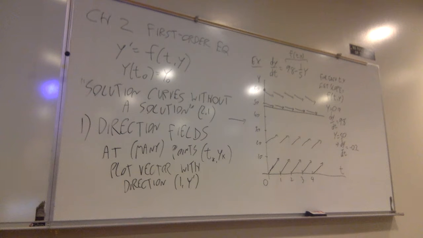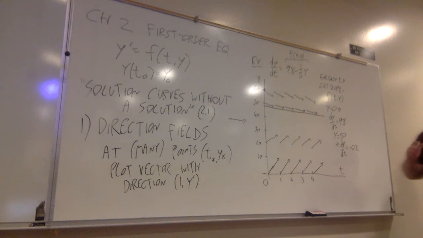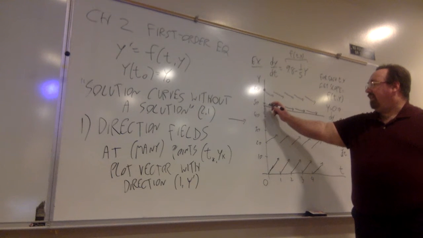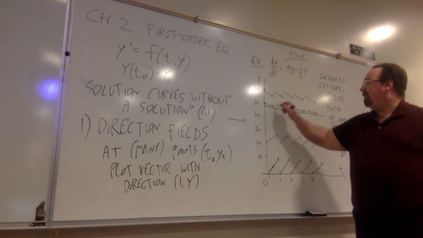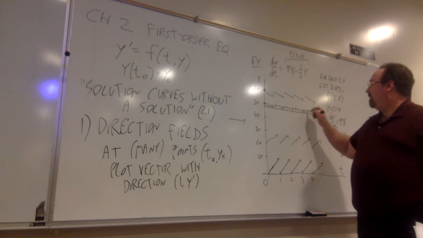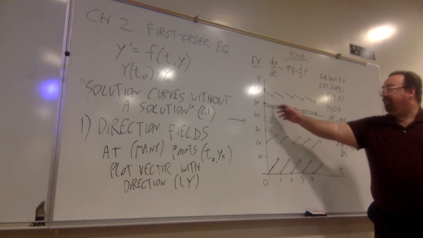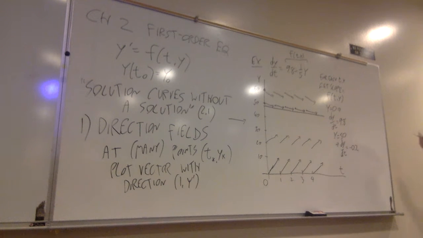50 and 20. Okay, if I plug in y equal 50, so I have 9.8 minus 10, so minus 0.2 turns out to be the slope. So that's why when I start my arrow at y equal 50, I want a line that has that slope. So I can start at this point. These origin points all have the same y value at the start, y equals 50. So I just draw a line a short distance with slope minus 0.2.